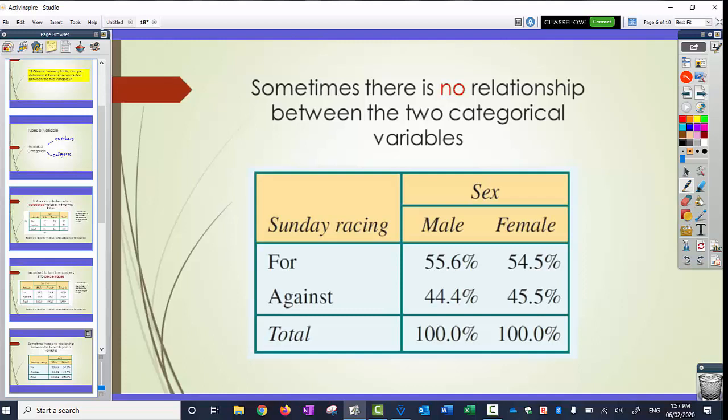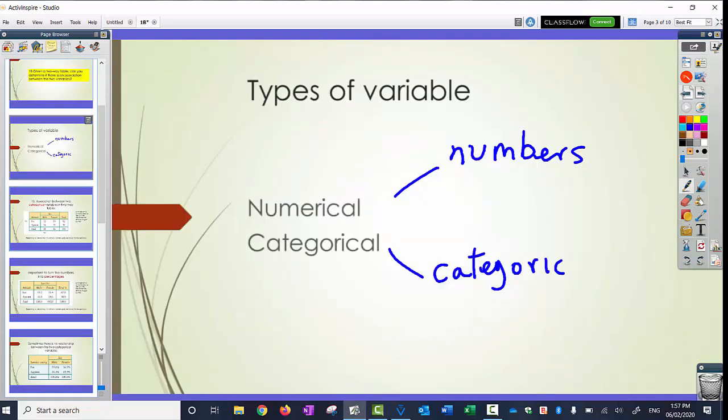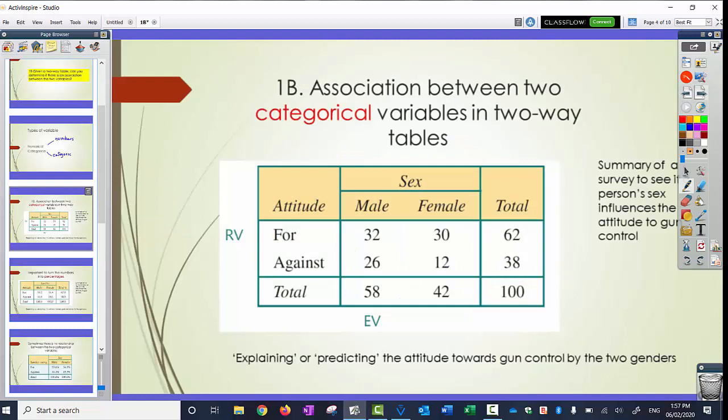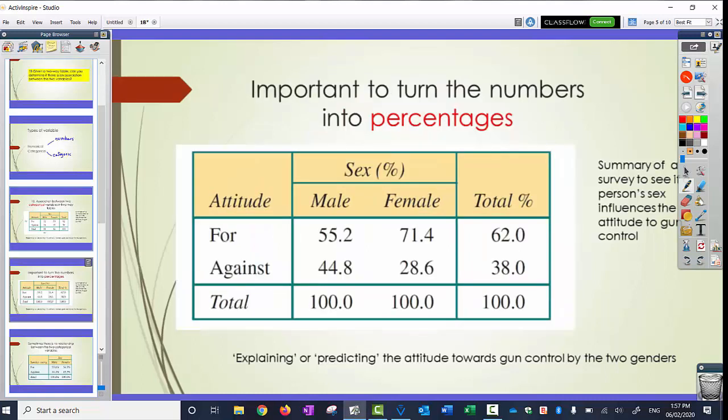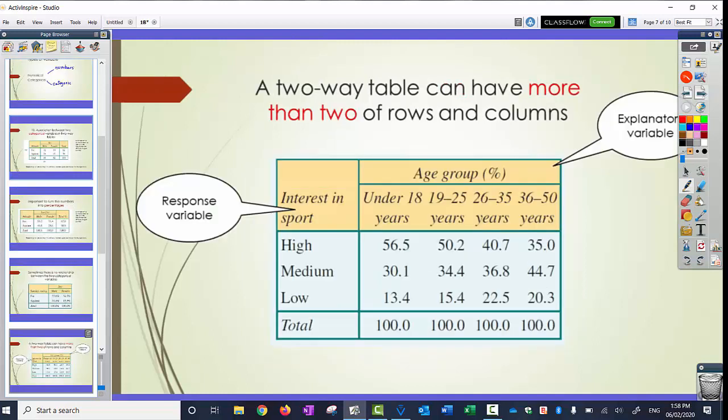Do you need to pause to take notes on that? I'll just run through what we did. So you have two types of numbers. Two-way tables are for categorical data. You should make a note of that. Numbers themselves need to be turned into percentages before they're any use. Percentages are got by doing score divided by total times 100. Sometimes there is no conclusion to come to. So that's the sort of notes you should be taking. And as I said earlier, you can have more than two categories either way.